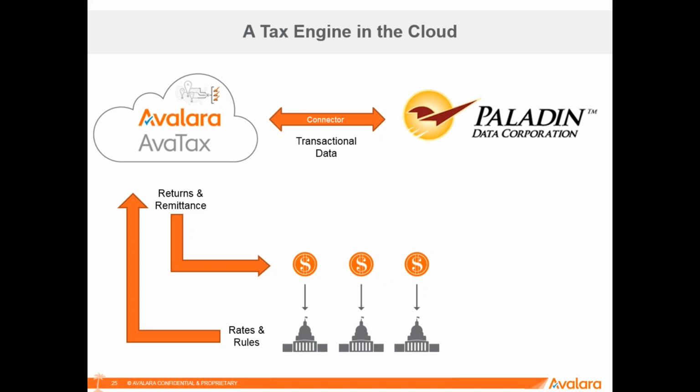So if you have an e-commerce website and you do 100,000 orders a year, but only 3,000 of them happen in your home state of Texas, where that's the only place you collect, we're only going to look at that 3,000 volume. We would set you up with a monthly bill that would align with your usage. And we are very scalable. At the low end of the market, you might spend more per transaction, but you're going to have a very small bill. If you're at the high end of the market, you might spend a couple cents per transaction, but you're now doing a much broader scale project with Avalara.